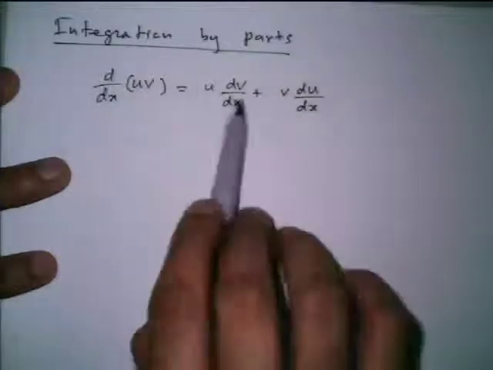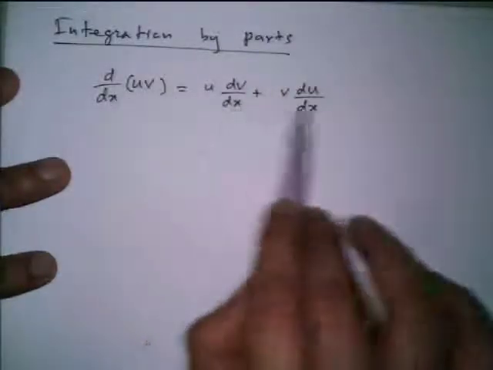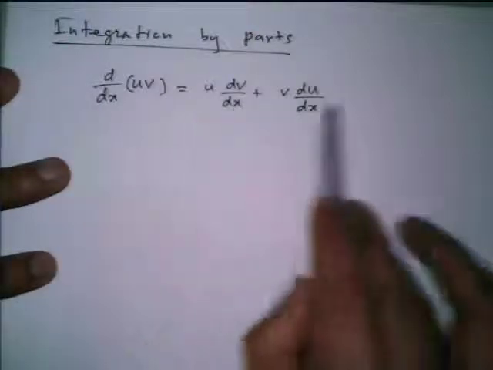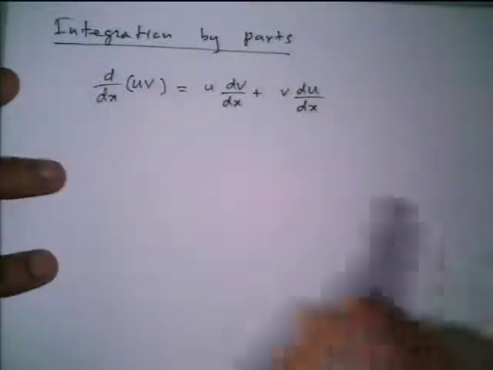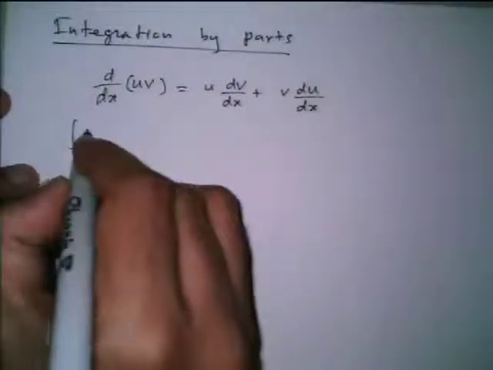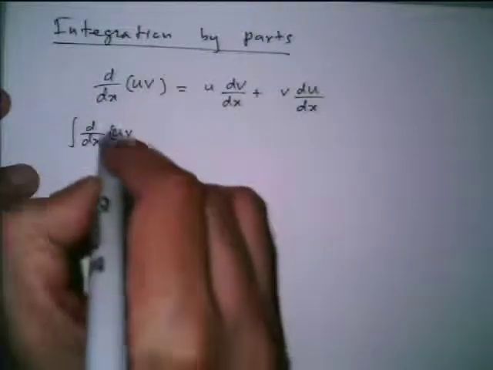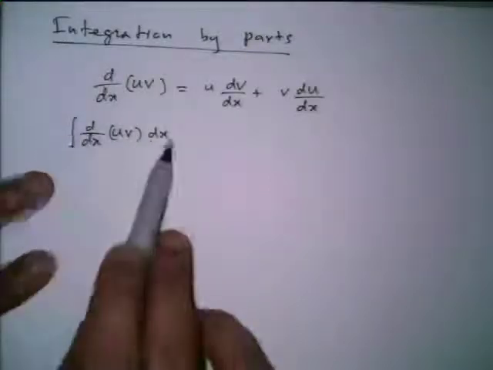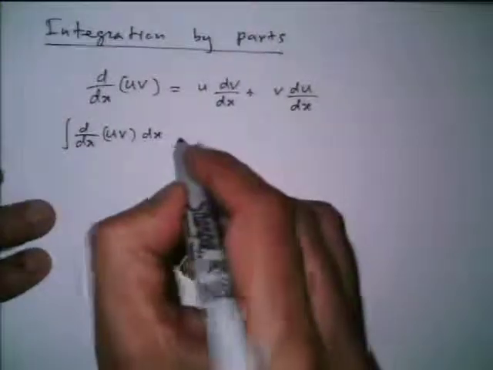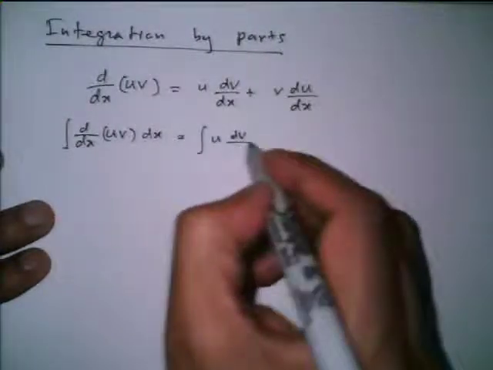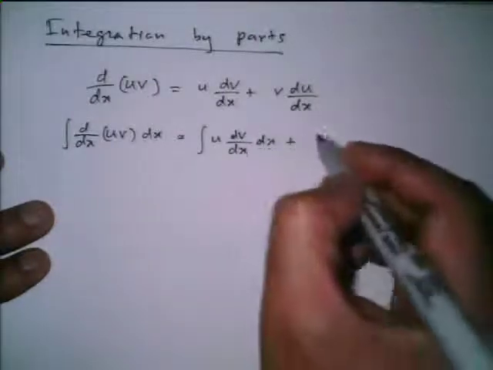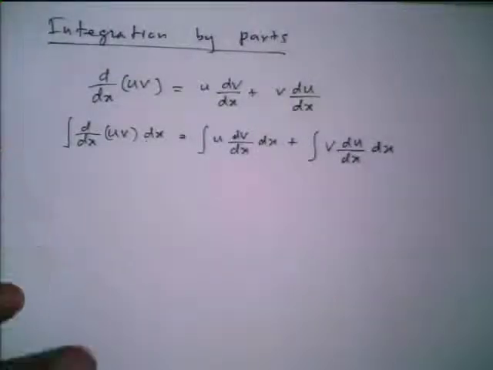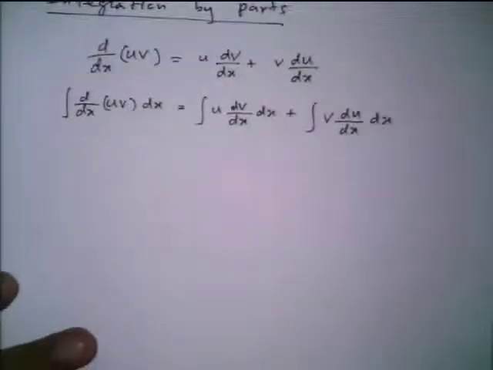Now you know that when u and v are functions of x, these are just functions of x. So that means you can just integrate this. You integrate both sides. So if you integrate, what do you get? The integral of d(uv)/dx dx. Remember, when we talk about integrals, you always need to have the integral sign and the dx part, both. You need these two. Let's go hand in hand. For the next one, the integral of u dv/dx dx plus the integral of v du/dx dx.